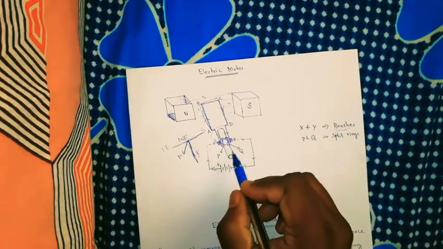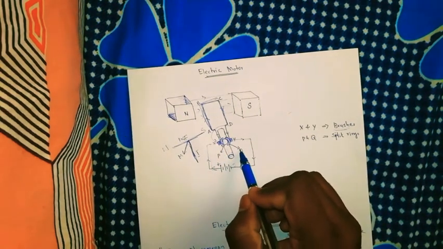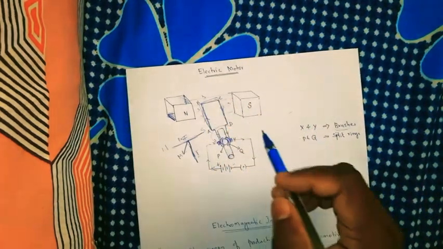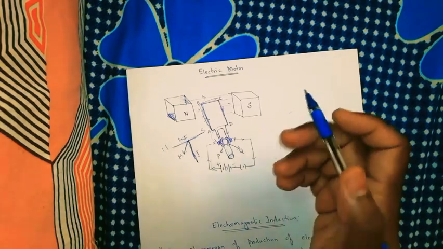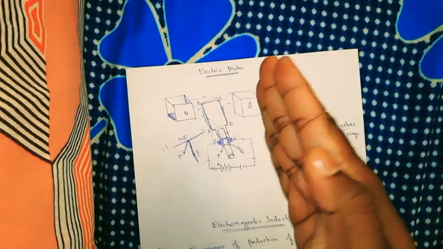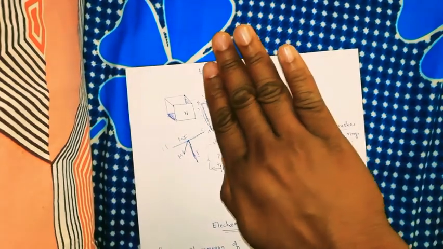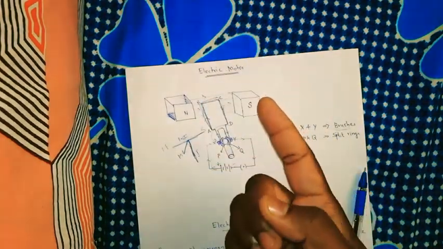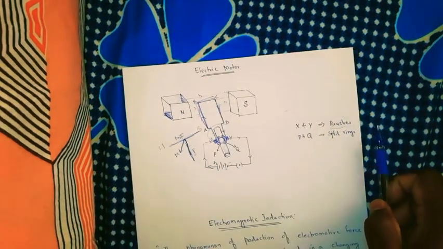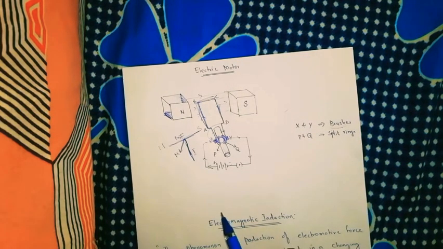Sorry, when Q touches X and P touches Y, that means it goes like this. Immediately the current will get reversed. When the current gets reversed, then what happens? Again the normal position. Again A, B, C, D will go down. When the current gets reversed, it comes back to the original position. AB will come back to the same position and CD will go to the same position. So this is how the current works in electric motors.